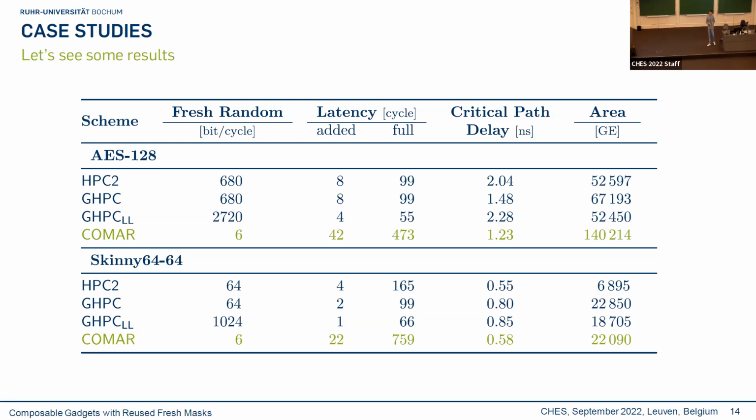And if we don't consider the randomness source for generating the random bits, we are also worse in the area requirement or in the area overhead. Yeah, but if you have a lot of fresh random bits, you need PRNGs with a high throughput, which also introduces an area overhead into the design. So it wouldn't be fair to not consider this.